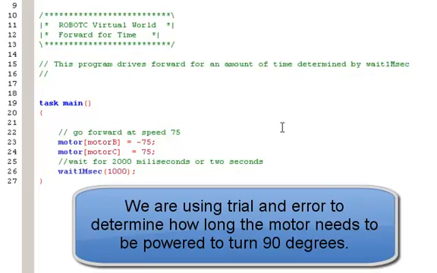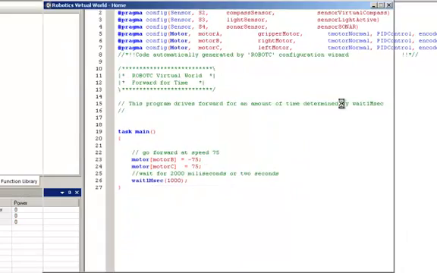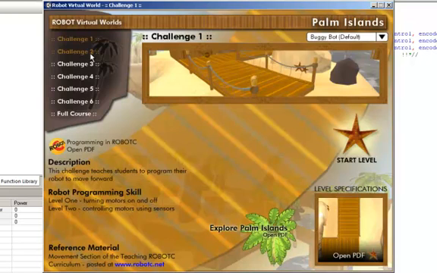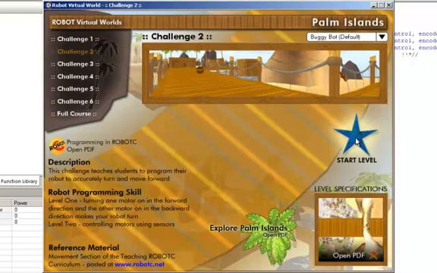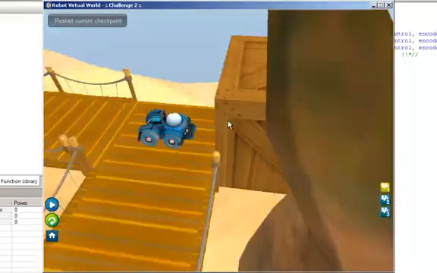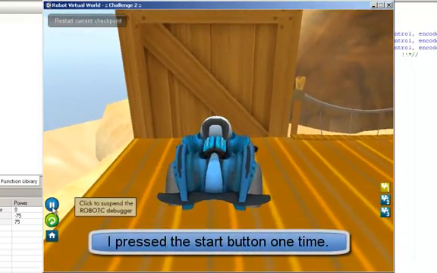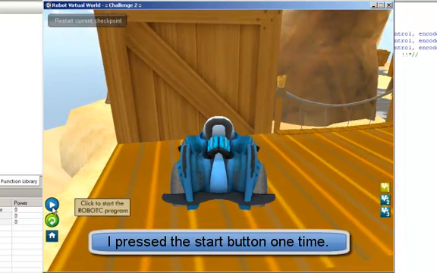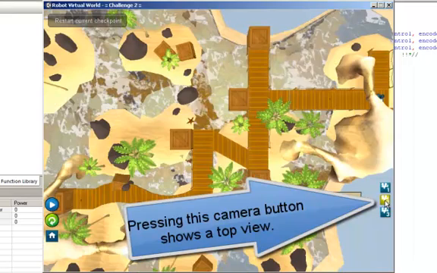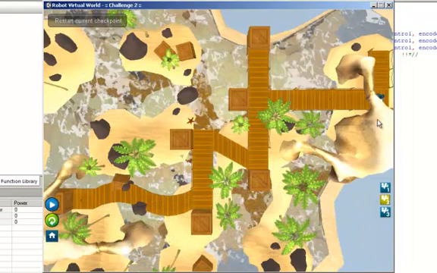I'm going to hit F5. This time we're at level 2, so let's start the level and execute this. We can see that 1 second is nowhere near what we need. Let's take a look at this from a top view.